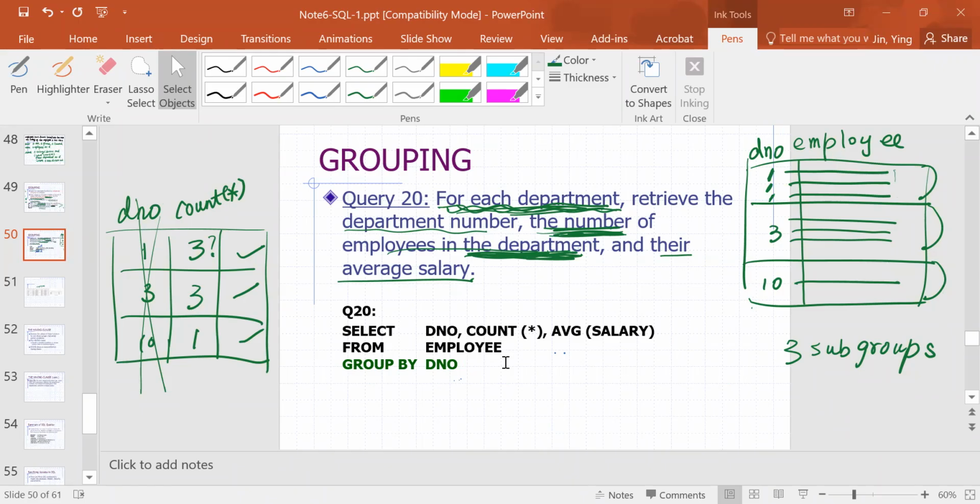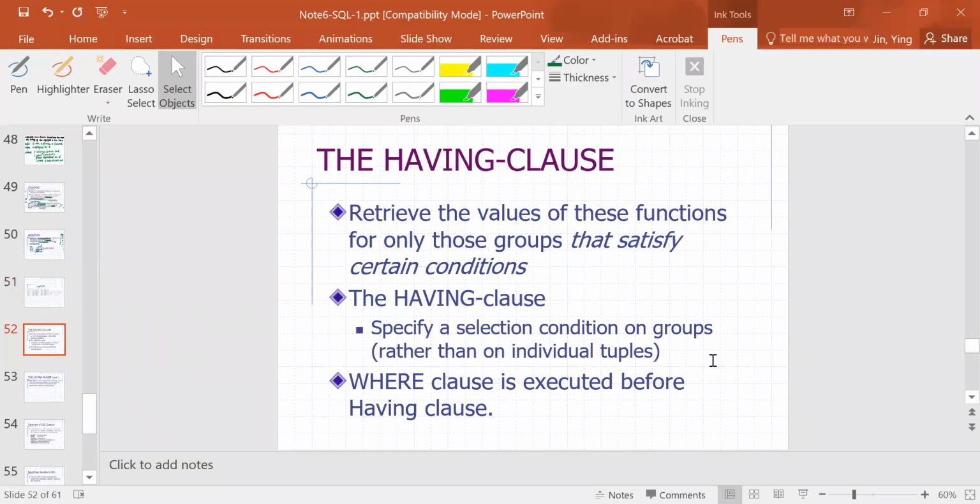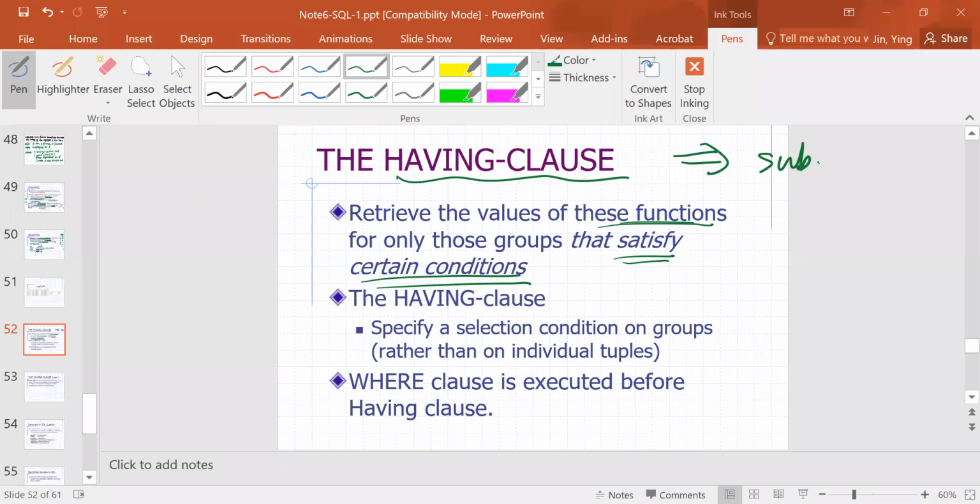So most people think, oh, it's a condition, I should put it in the where clause. And in this case, let's think about it, okay? So I need to introduce something called having. And I know I have a question there from a second ago. Let's see how to handle that. Is it in the where or in having? So what is having? This is the one we use when we want to get the result of a function like count, sum, or average salary, and I only want them to satisfy a certain condition. So when do we use having? This is the one applied to subgroup.